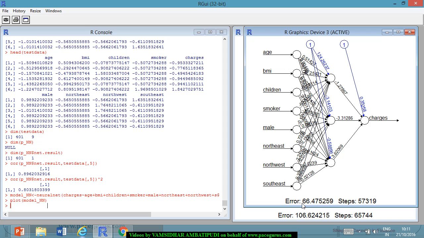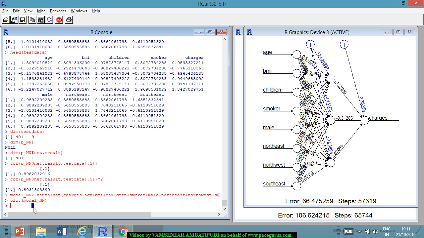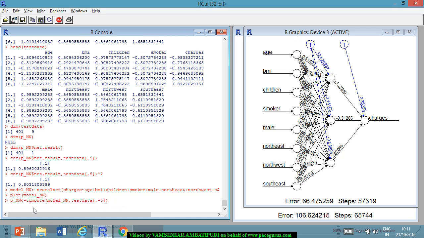So I can talk about P underscore NN now, where again I'll do the prediction, where we are computing the model on the test data. So we got the model, and the predicted values we have got.